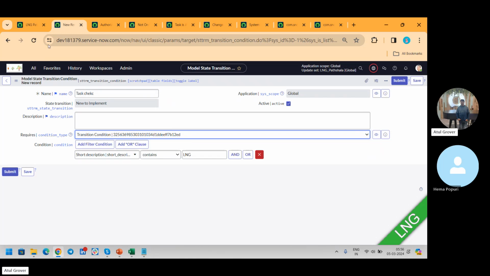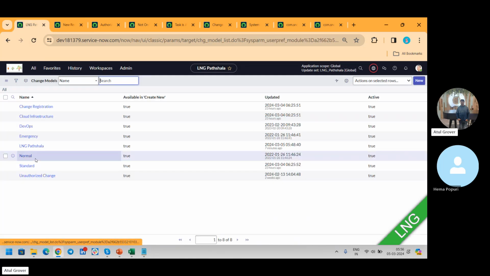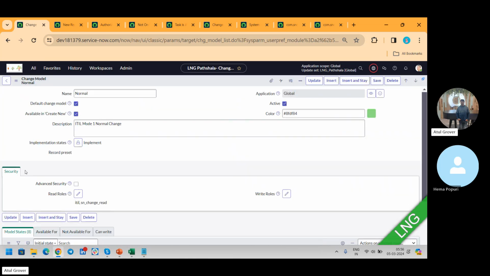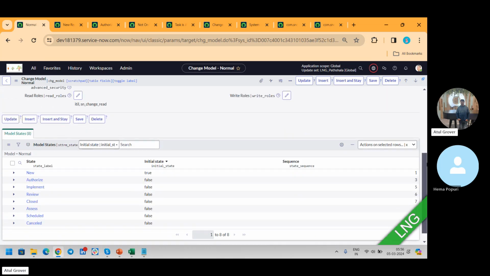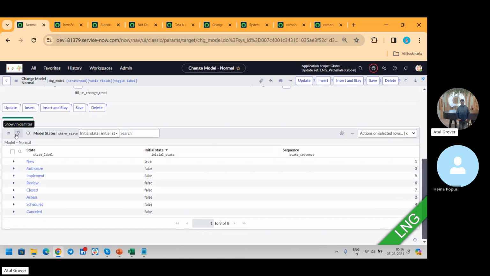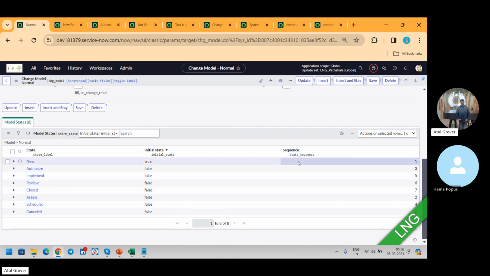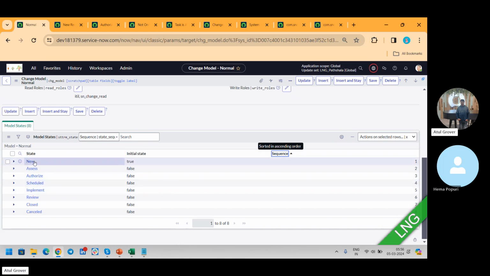So now if I go back here and open the change model, जो बना हुआ चेंज मॉडल, let's say normal one, ठीक है। इसमें क्या है कि ये है, ठीक है। इन्होंने क्या लिखा, they have given the 8 states, new, authorize, implement, review, assess, everything, और let's say put in the sequence. ठीक है, देखो ये न्यू से असेस ऑथराइज ये सब है. अब ये तो मॉडल है.